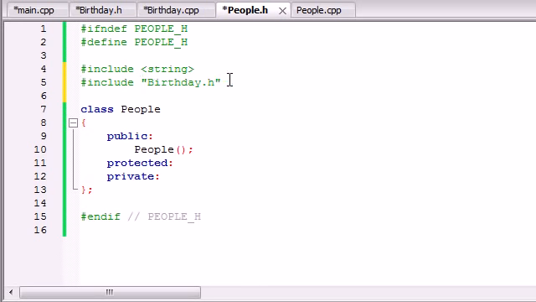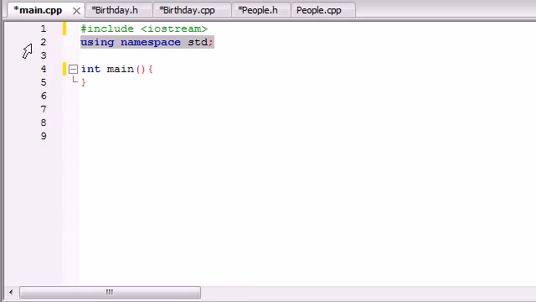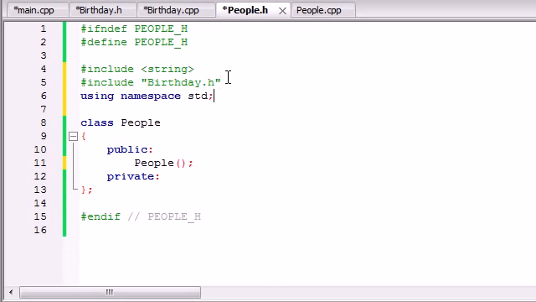The reason we need to include this birthday header file is because as one of the members, aside from just regular variables, we're also going to be storing a birthday object in this class. So if we don't have this birthday header file, it will think we're just trying to make a weird variable or something, and we'll get an error. So that's why we need to include the birthday header file. And aside from that, we need the using namespace std to get all our standard stuff in the people header. There you go. All our standard stuff. So let's go ahead and start working on the people class.